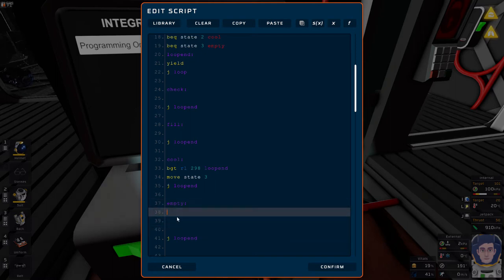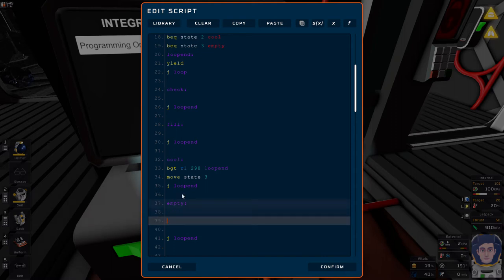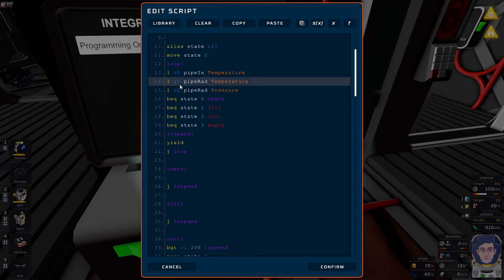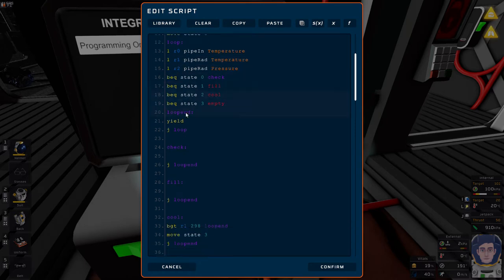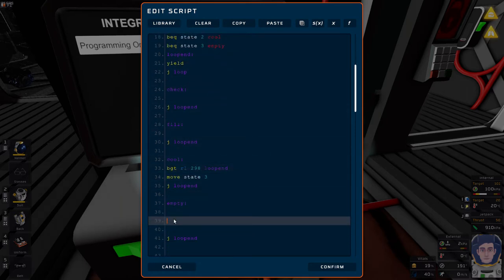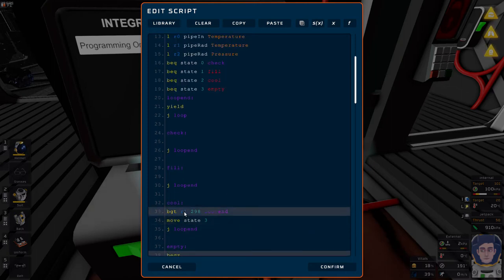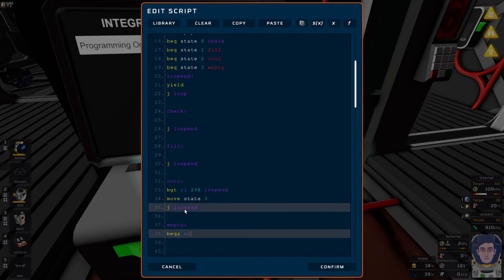We want to do a couple of things. So we want to turn on the pump if the pressure is greater than zero. So if B EQZ, it's very difficult to think straight when this is going off in the background. If the pressure is zero, that's when we know we're finished.